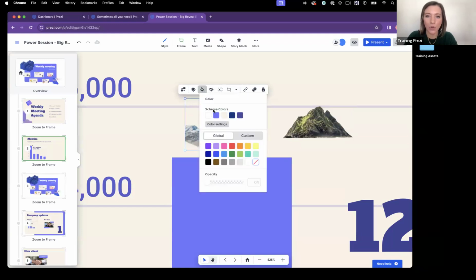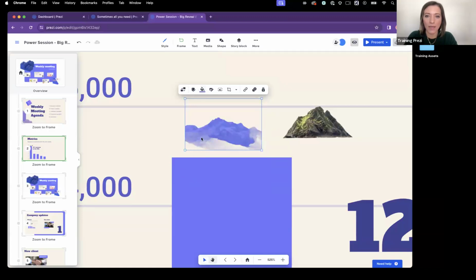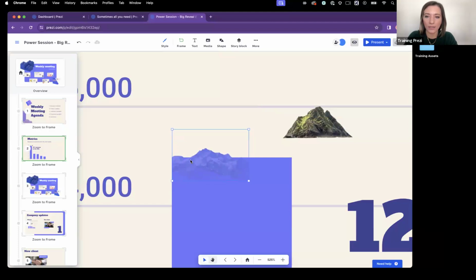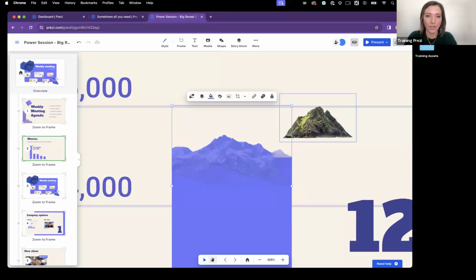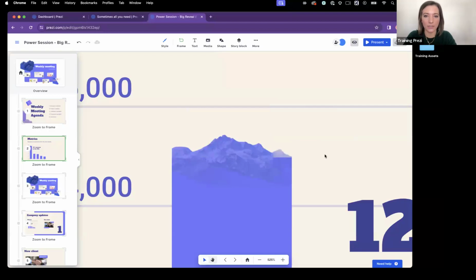But I'm going to also put an overlay here, and I want to match this color here. So I'm going to pick my scheme colors, which will help me match this quite well. And let's first try out this one here. Let's stretch it out to about the same size. And this one actually works pretty nicely because it has these square edges on it. I'm going to move it just about up here. And we'll go ahead and delete this one here.